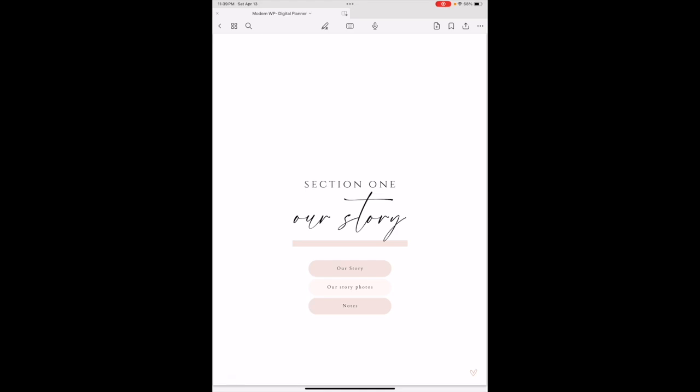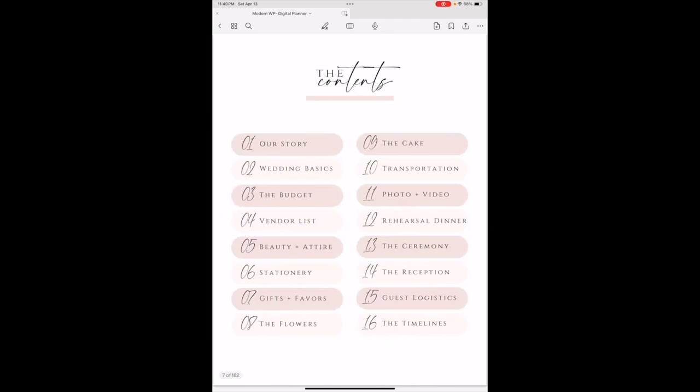If you want to go to the contents, go ahead and click on this heart that's in the bottom right hand corner of the screen. And that heart will bring you to the contents. And those hearts are on all of the pages except for the cover pages, the thank you page, and the contents page. But all the other pages, you'll be able to click on that heart, and it'll bring you back to the content page.